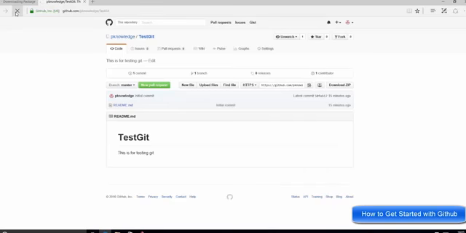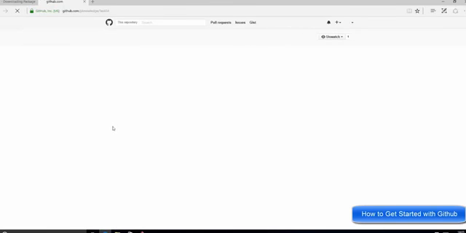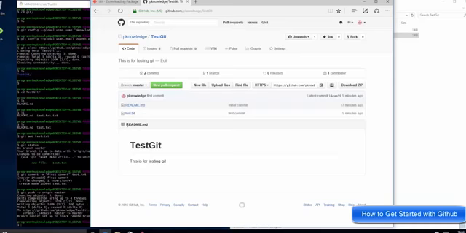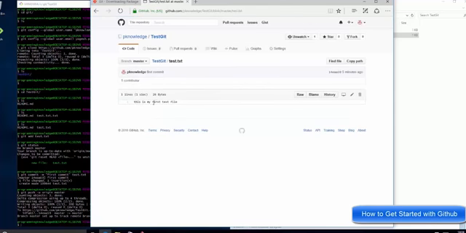So let's refresh this, and once it's refreshed, we will be able to see the test file also. You can see here test.txt, and when we open this file, we will be able to see the text we have written inside it, which is: this is my first text file.